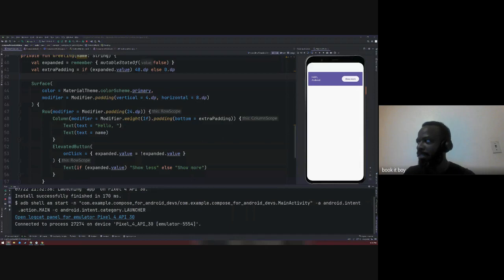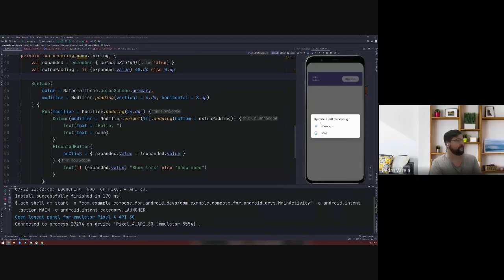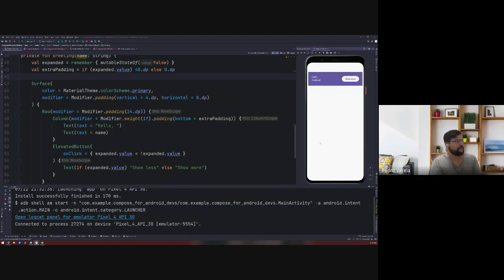Let's say you have 500,000 lines of code, and it has to be redrawn again for the 500,000. I mean, maybe certain portions of it. Yeah, the compiler, I'm not sure if it's the compiler or the runtime, is smart enough to know which parts of your application can recompose and which ones won't.